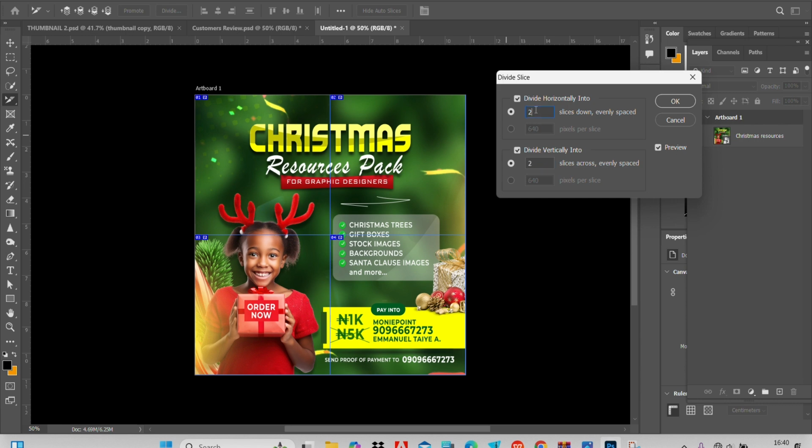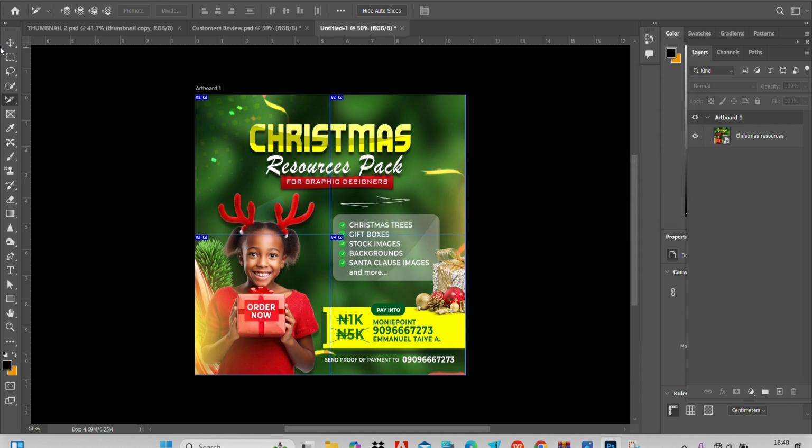Previously, you might have had one in your own. So this is giving me one horizontal, then one vertical. Do you understand? Yes. So what you do here is to change it to 2. Yes, 2. So you have 1, 2, 3, 4. So your designs are actually saving in 4 parts. Yes, so you click on OK.